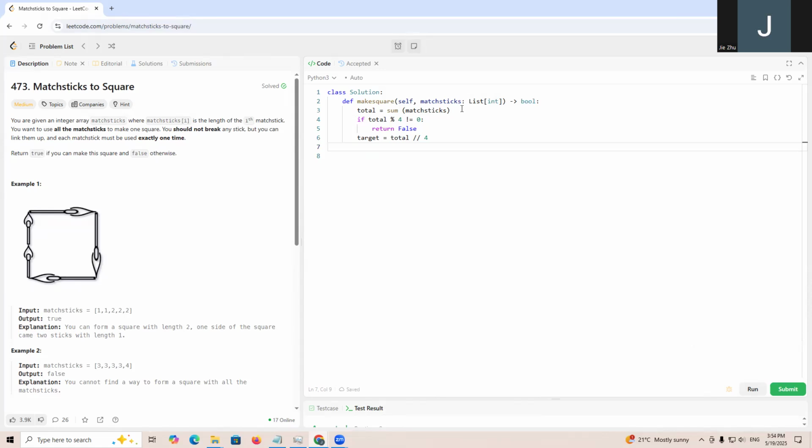And we're going to sort nums, and n equals length.